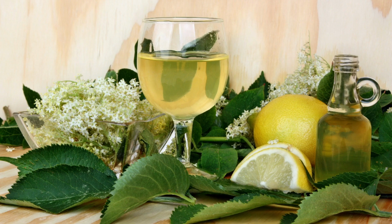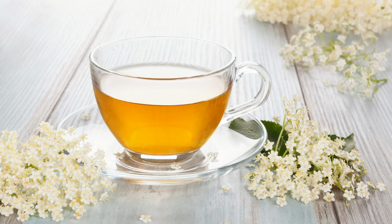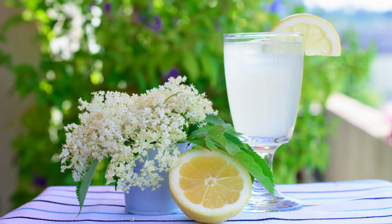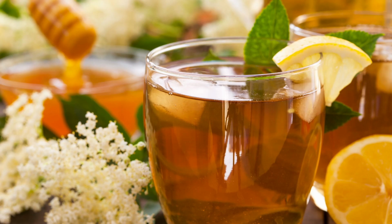What a treat. And don't forget, you can make cold elderflower sun tea. I love doing that. I know elderberry flower tea is something my mom would have truly enjoyed. And don't forget, kombucha tea with elderflowers is awesome. Strawberries and raspberries are a hit with them too. I have to admit, elderflower lemonade is probably one of my favorite soothing drinks in the summer when I'm not drinking my cold elderflower tea infused with honey.